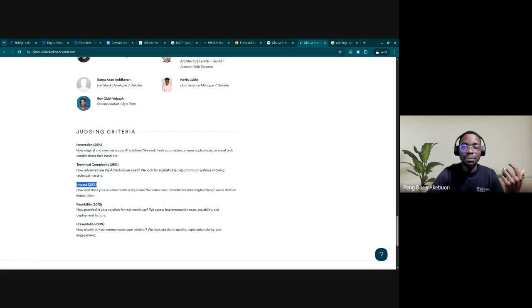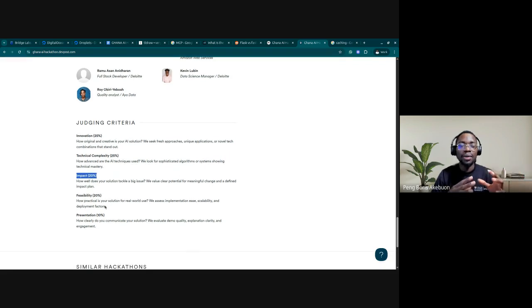In terms of feasibility, feasibility is just about the way you're structuring your demo, because your demo should be trying to show that at the end of the day, this solution can be deployed in Ghana or in this region in Ghana, and it can help people. And at the end of the day, presentation is just the way you present. So I hope this helps you. Focus on the part that makes your project unique, because that's what is going to make you stand out.